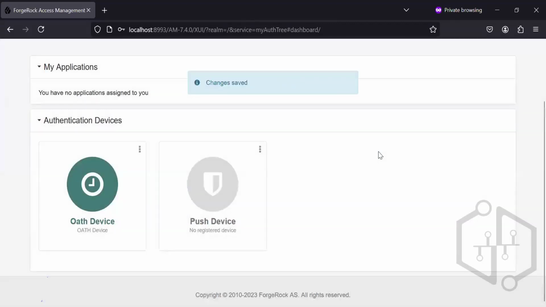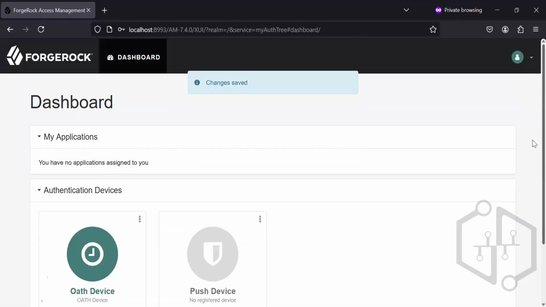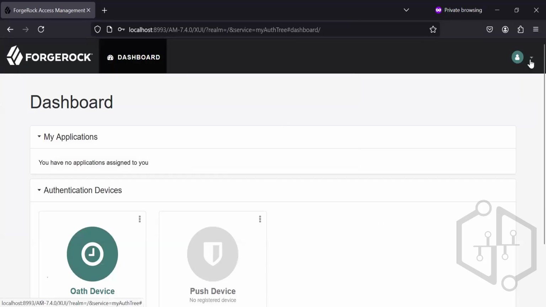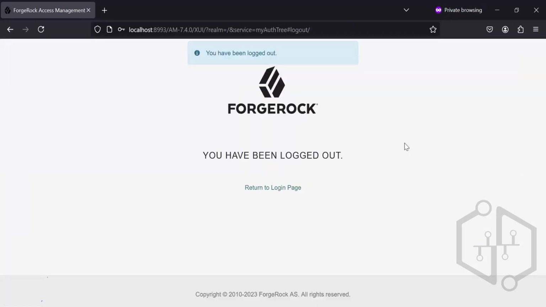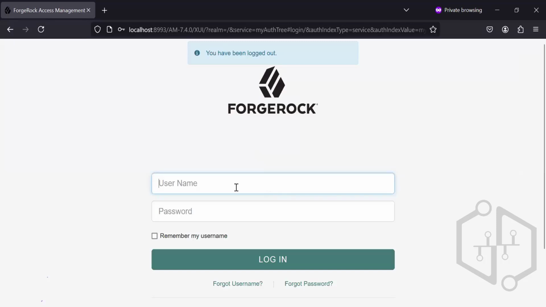Let's test this as well. I'll click on save. So I guess now I have disabled it for the user. Now let me see how it will work.